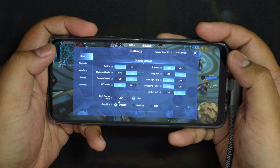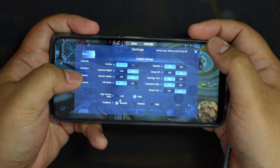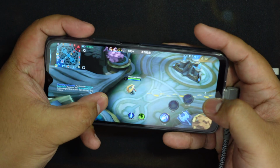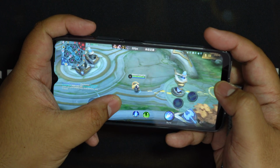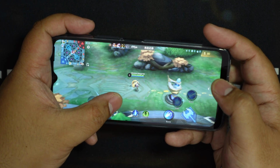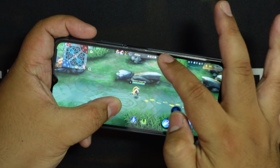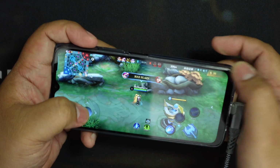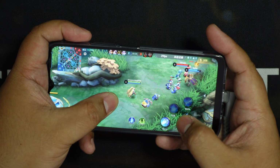Okay, guys, so we're playing Mobile Legends here. We've set it to high frame rate, which maxes at 60. Here are our graphics settings, and we'll just get to starting here. I believe this is the bot versus bot game or something. This is our frame rate up here. We're doing 30 FPS right now, 33, 27.